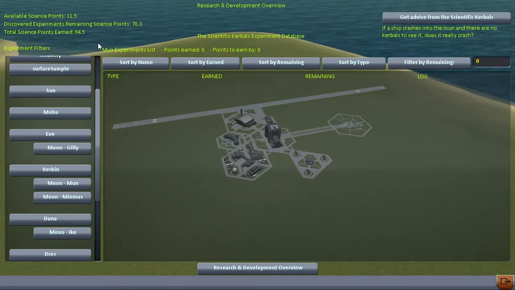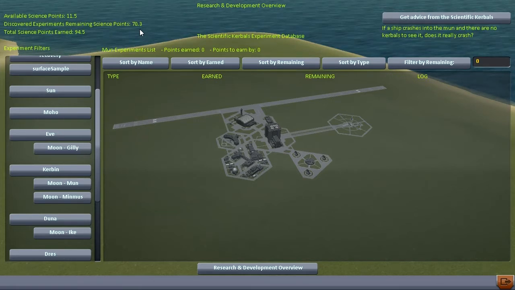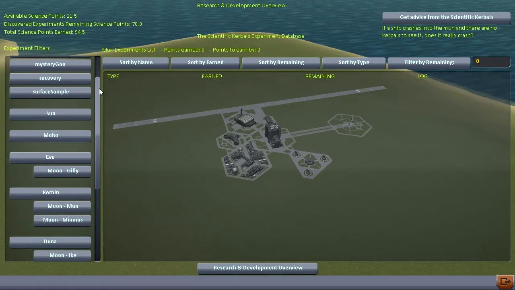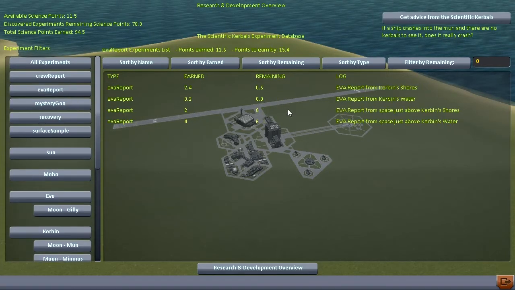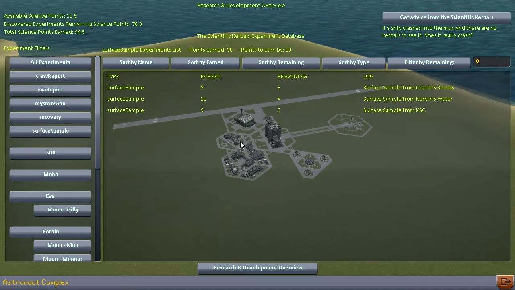Anyway, up here is the total science points earned, 94.5. Discovered experiments remaining, the remaining science points available from the currently so far discovered experiments. I could get another 70.3 science just from the things that I've already done. You know, like the crew reports that I could take more of, the EVA reports, the mystery goo, the recoveries, and surface samples, and so on.